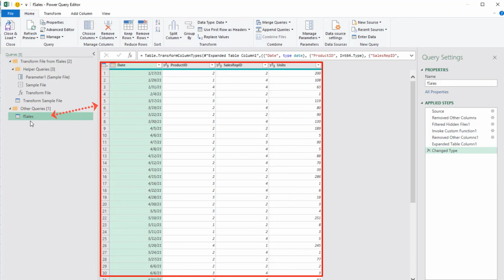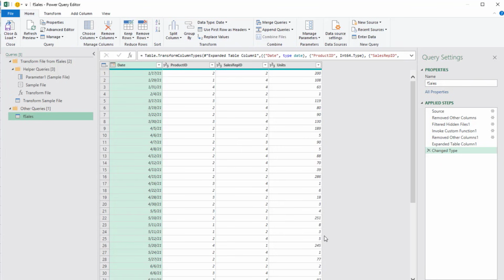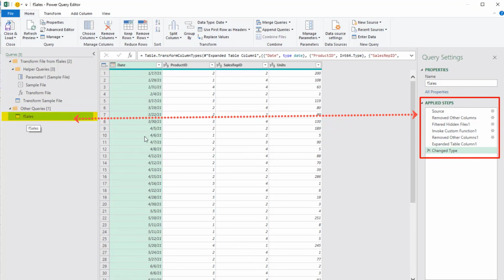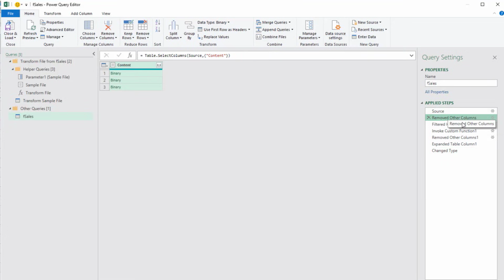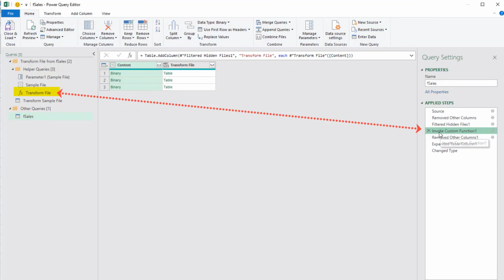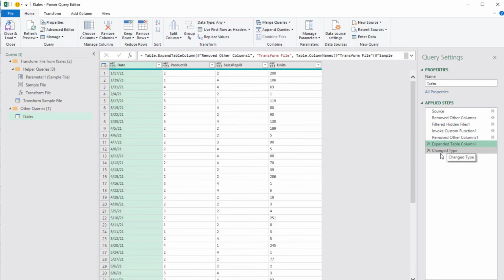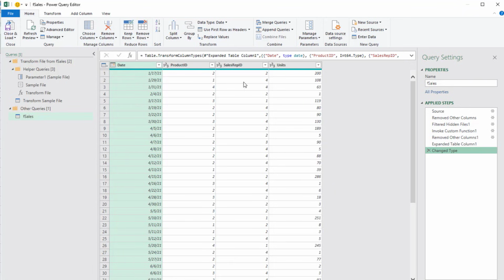And down at the bottom is the fsales query, delivering an appended proper data set. All of it done automatically. Now, over here, Power Query got a sample file, created some code, and then made a custom function. And then down in fsales, if we go back through our query and look, here's the two steps that we created. It then, in the fourth step, invoked that custom function and used it on each row, and then completed 1, 2, 3 steps, including changing the data types. And there's our proper data set.